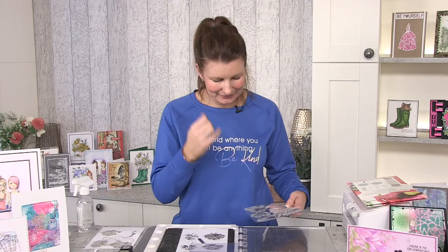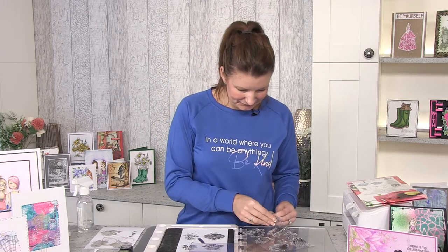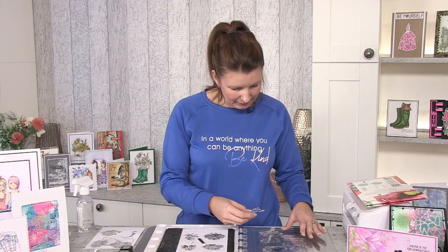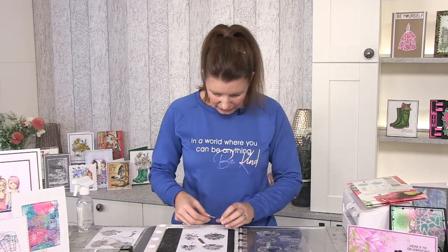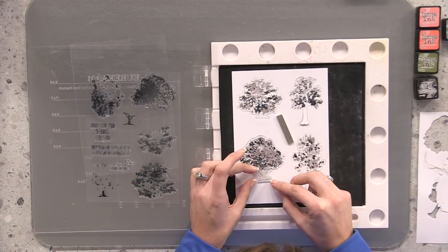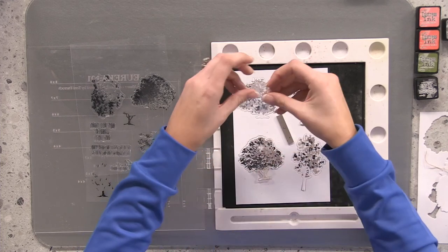And then we have our lovely trunks of our trees. So I'm just going to line this one up. Again, I'm not certain which trunk goes with which tree, so I'm just going to take a look at the packaging. So this one goes on the dark one, sorry, on the chunky one, like so. And then this one goes on this one.